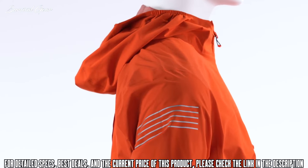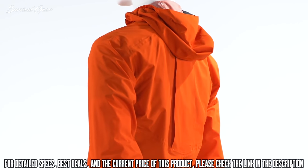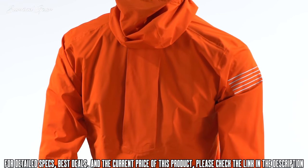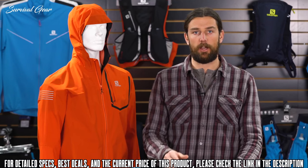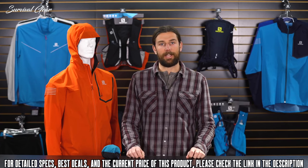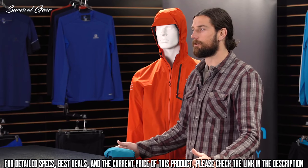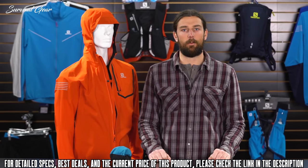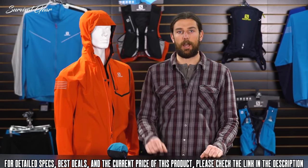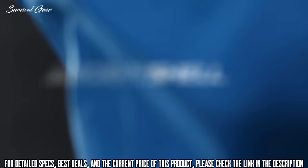One of the most unique features of the jacket is going to be the large bellows in the back. Unlike most jackets on the market, this jacket is designed to go over your running hydration vest. This does two things. This keeps you moving down the trail, but also protects all the gear that you're carrying with you. The Bonatti Pro waterproof jacket comes in a variety of sizes and colors, all the way from extra small to double extra large. If you're in the market for a lightweight, waterproof, minimalist jacket that meets all your race requirements, check out the Bonatti Pro by Salomon.